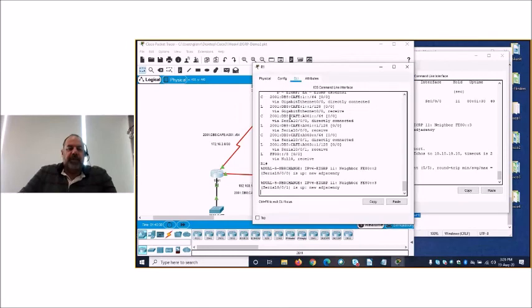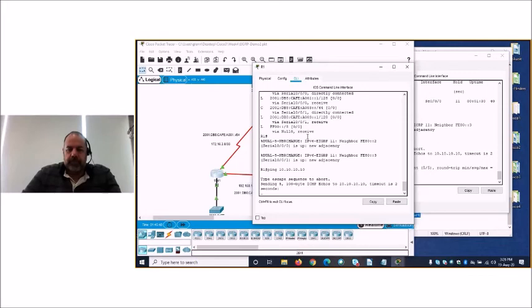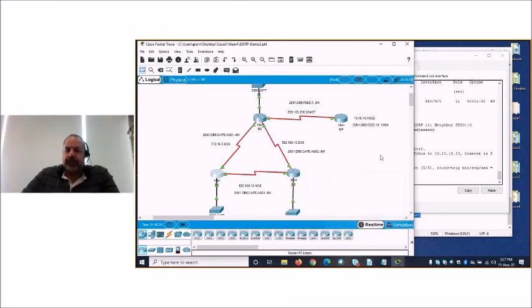But if I do the same command on this router, it won't work because it doesn't have that default route. So it's failing.